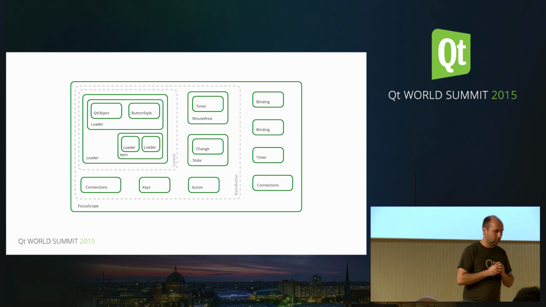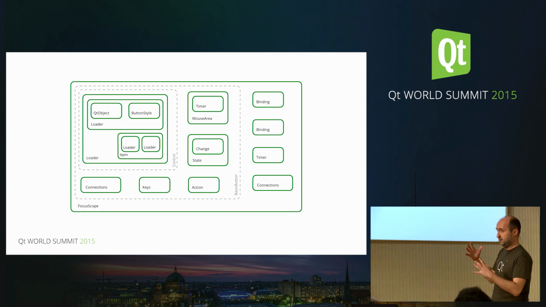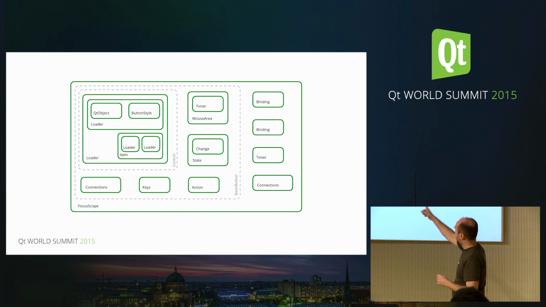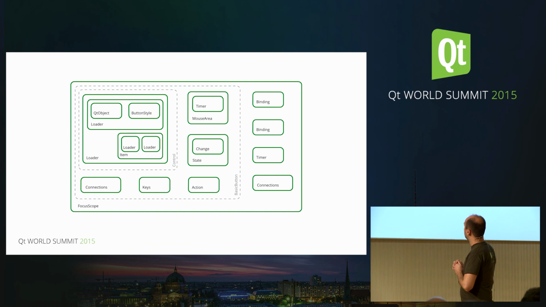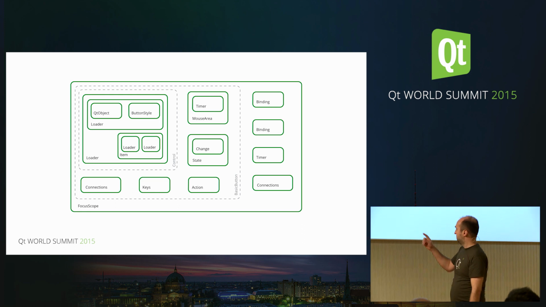This is the current QtWS controls button. As you can see, it's quite complex. Each of these green boxes there is a QML object. And so this is the implementation. This is not showing API at all. But you can see that the button implementation is this outer box that is a focus scope plus all that's inside. And that's the implementation.